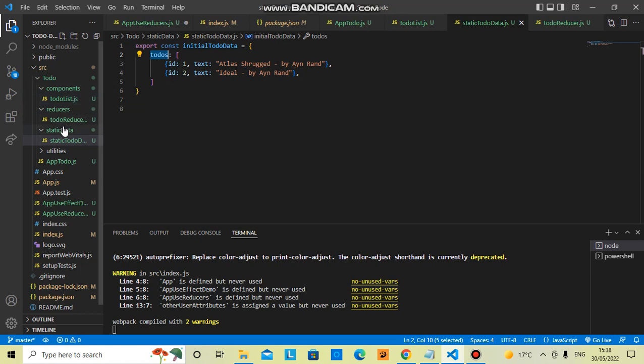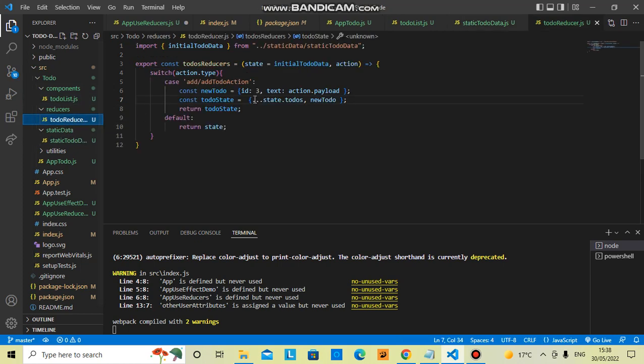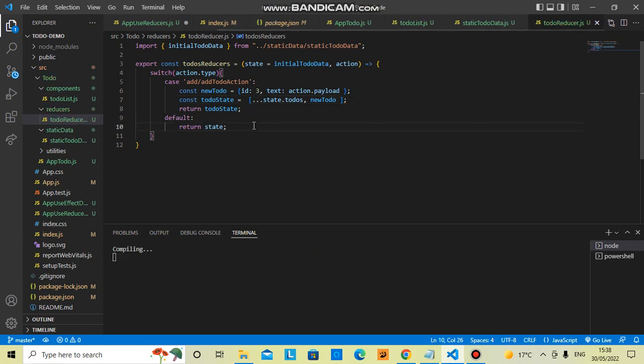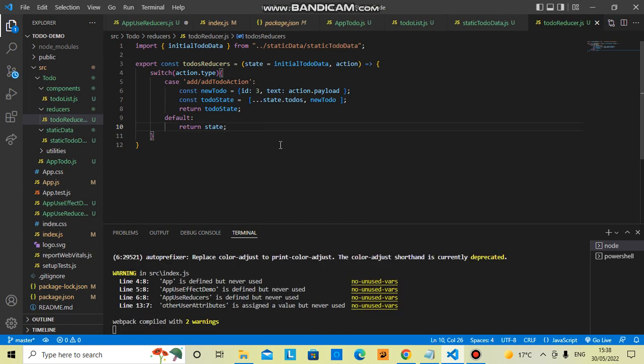So okay. State.todos, and then new to-do, then return our to-do state. So we return, no, we don't return the array, we return the whole state.